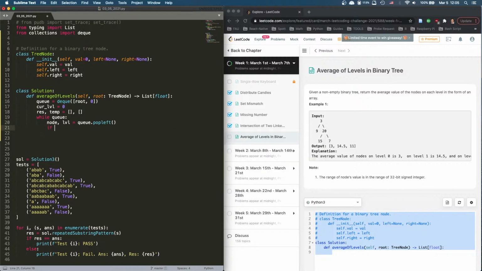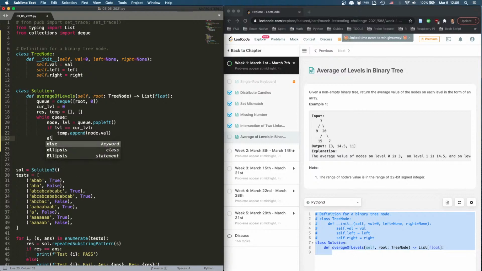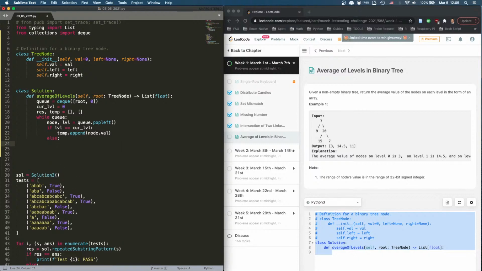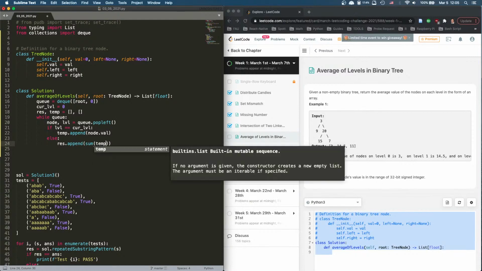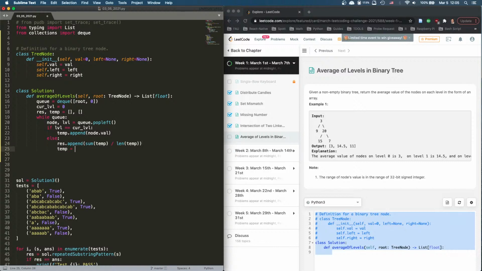So if level equals current level, temp.append node.val. Else, if it's not the same, res.append sum of temp divided by length of the temp. And then we're going to clean temp.